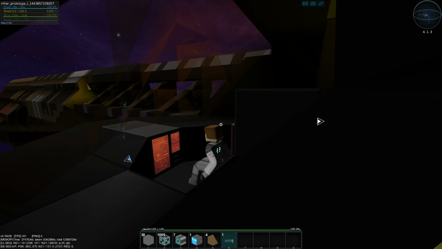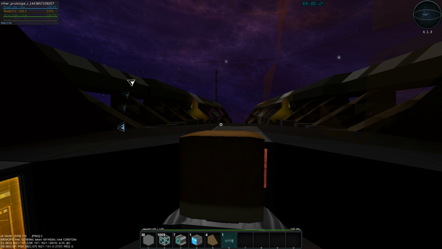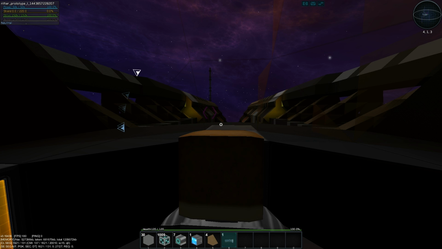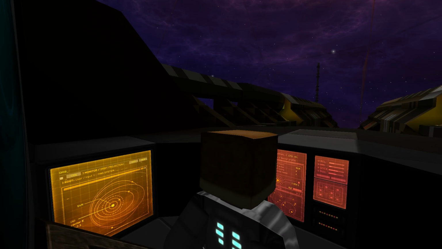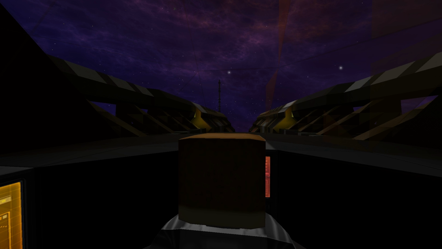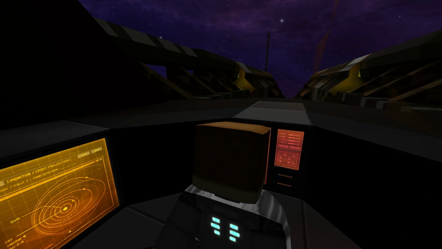So this is the view you get from the cockpit. I love the view from this cockpit. It really makes you realize just how large this ship is, because nobody thinks of the Rifter as a large ship, and it actually is. It's quite a large ship. These two forward struts that extend down all the way to the front, that's approximately 100 meters long and probably wide enough to fit an entire football field on top of it. I'm not even kidding. The entire ship is 140 meters long, so there could be a football field on those two struts. That's how big it is, right?